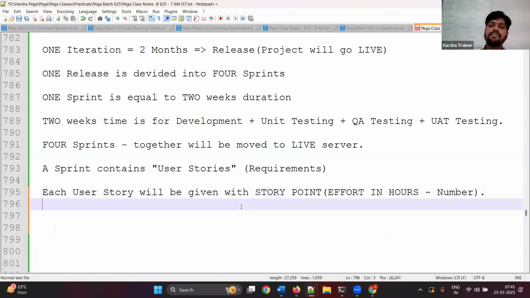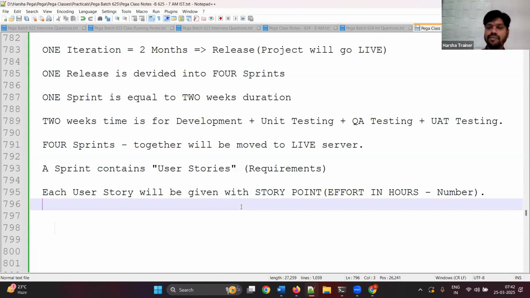Story point means a number, and that is what hours are: how many hours you take to finish one story point. In some companies, 1 point equals 1 hour. In some companies, 1 point is 8 hours, meaning a day. It depends.